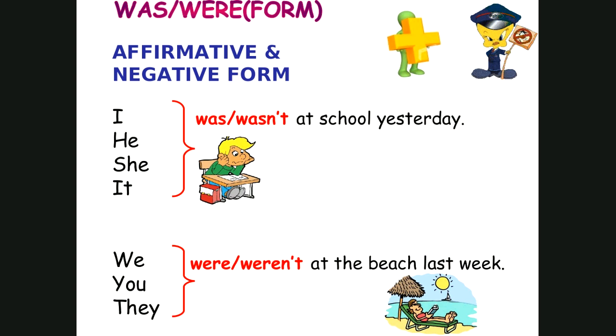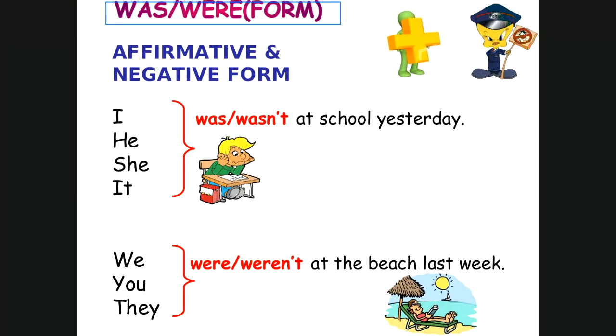So in this first part of the presentation, we are emphasizing the use of the simple past of the verb to be. Well, the simple past of the verb to be is, let me go back. So here we have the simple past of to be, in which the form is was or were. And simply, if we want to make the sentences negative, we only have to include the expression not, or use the contraction such as the example wasn't.